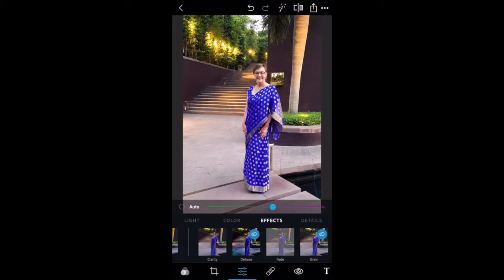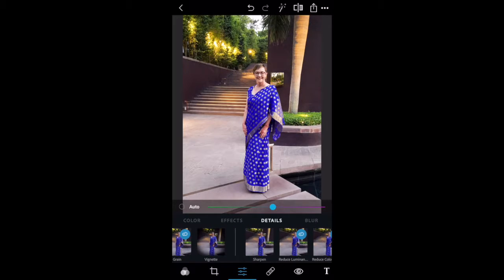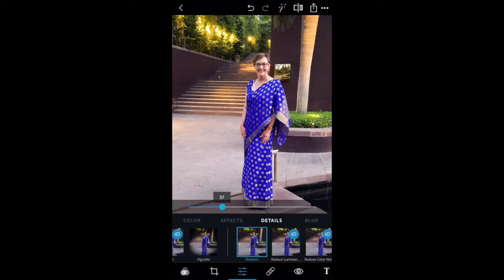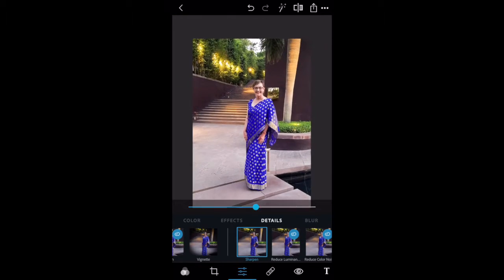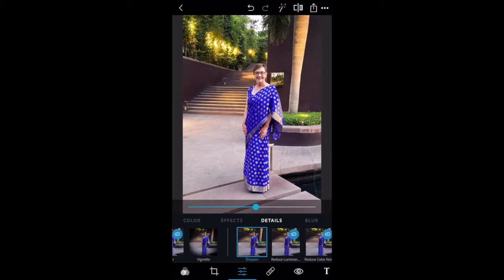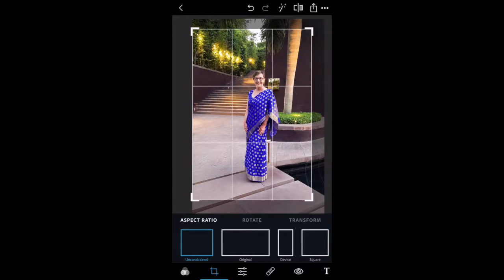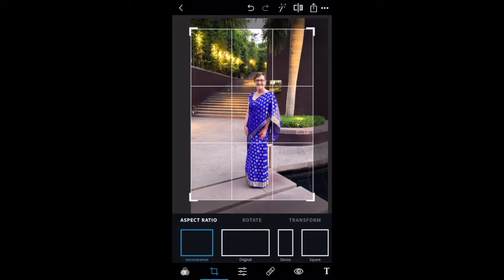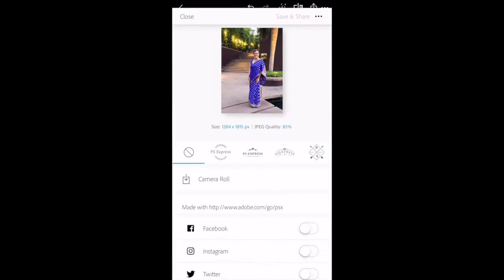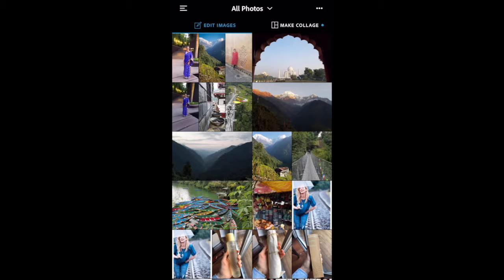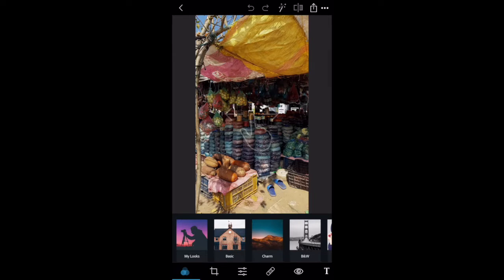Now I want to definitely use a little bit of sharpening here to make sure that when Denise posts this photo on social media, that's sharp. Okay, I am pretty happy with what I've done. Maybe not so much with the crop. Going back to the crop. Like that. Okay, better. Okay, and now I am going to save it. Camera roll. Lovely. Next photo I want to try to play with is this photo on the market.